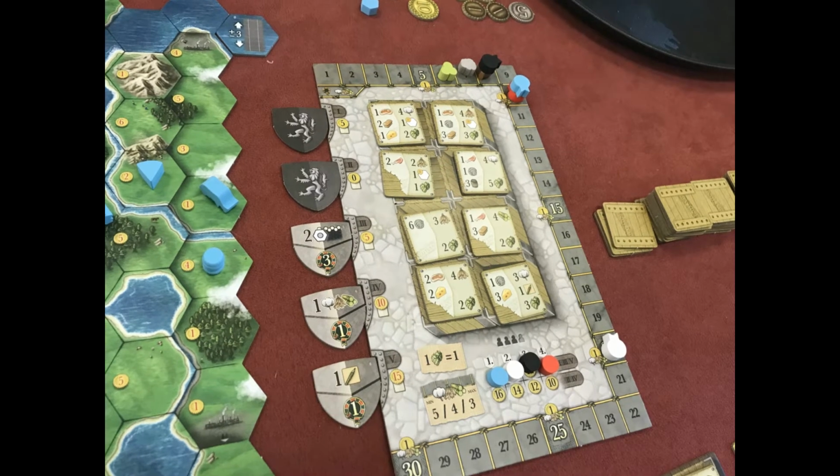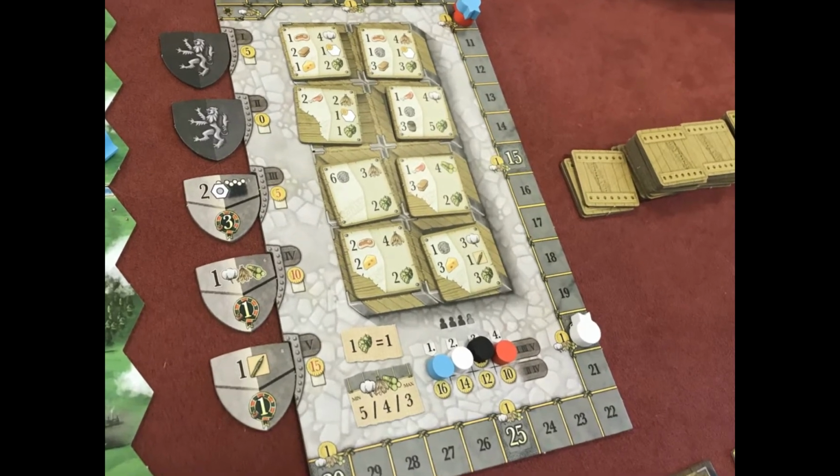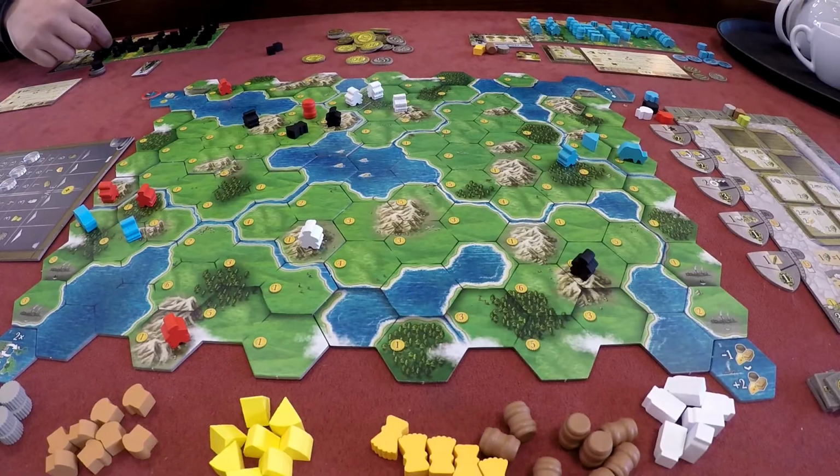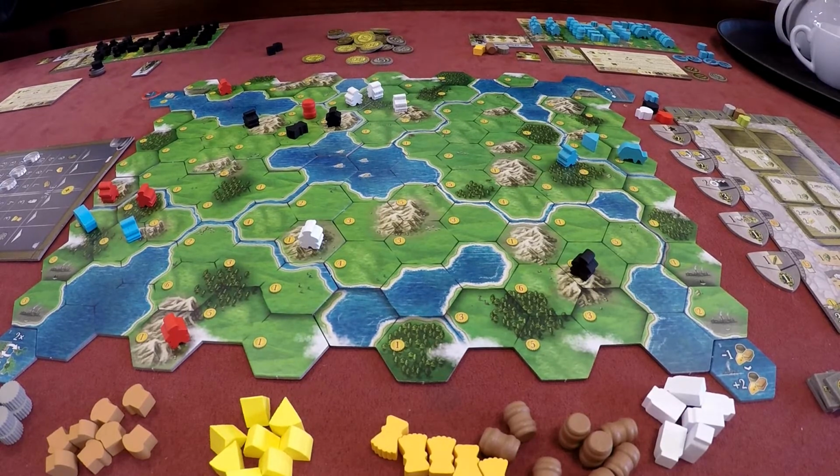You look at number 20 down here, the white token, that's mine. That means I've got 20 glory. You get 1 point for each glory you've got. This is all done on a scoring pad with a little pencil. You get 1 VP per glory you've got on that track.